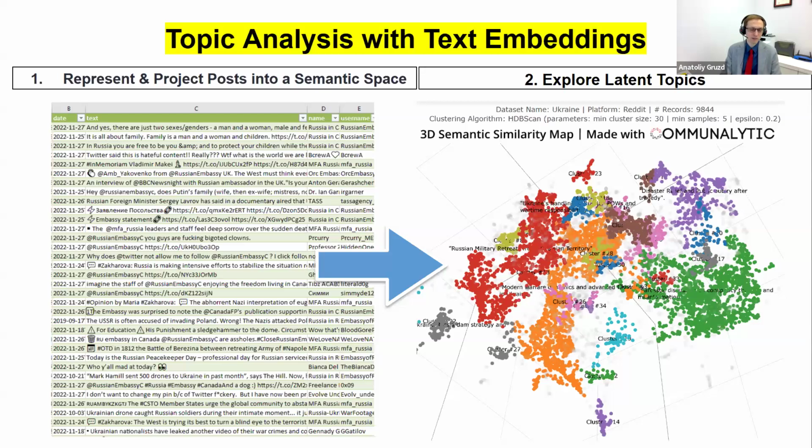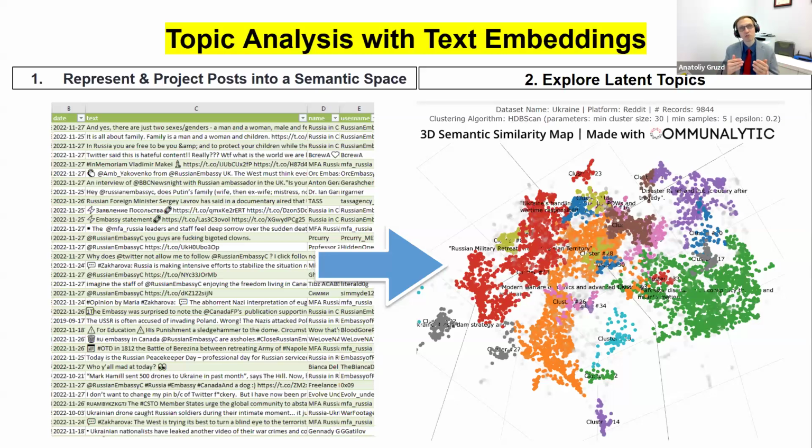What large language models allowed us to do, instead of identifying abstract topics from your data set, is to group all of your messages into clusters, and each cluster in this semantic space allows us to discover prevalent topics, prevalent themes in your data sets.